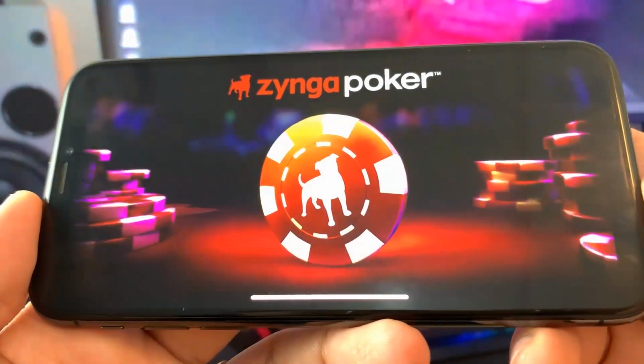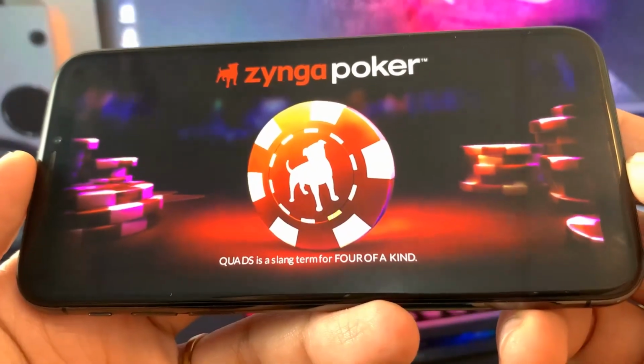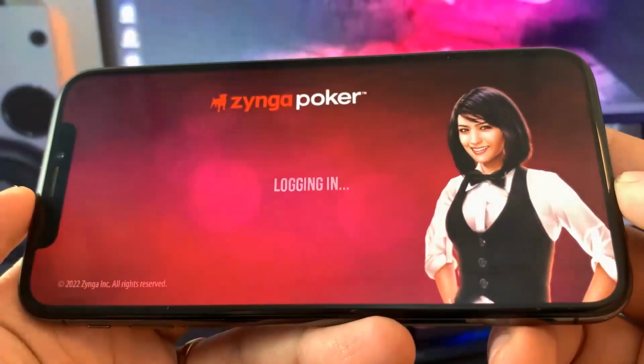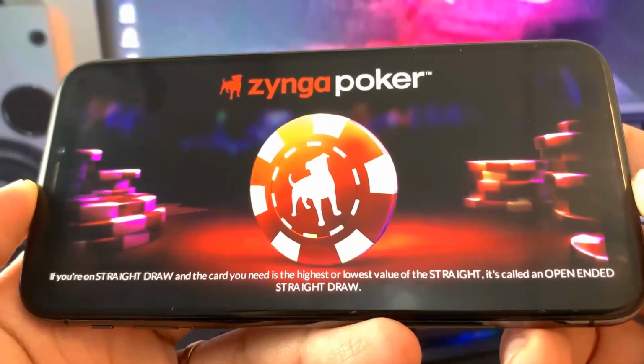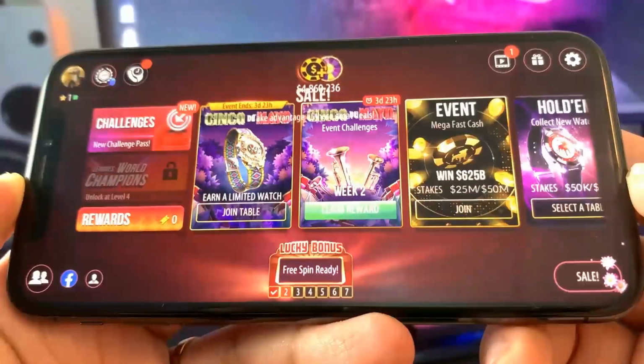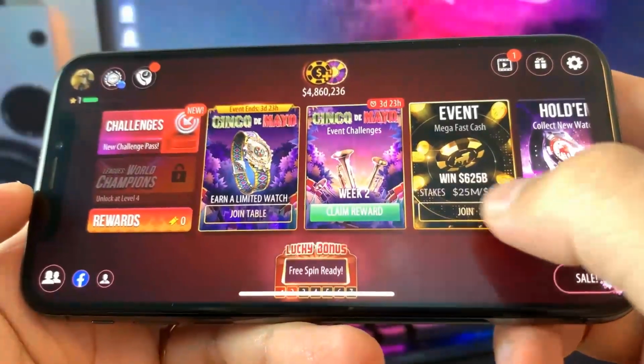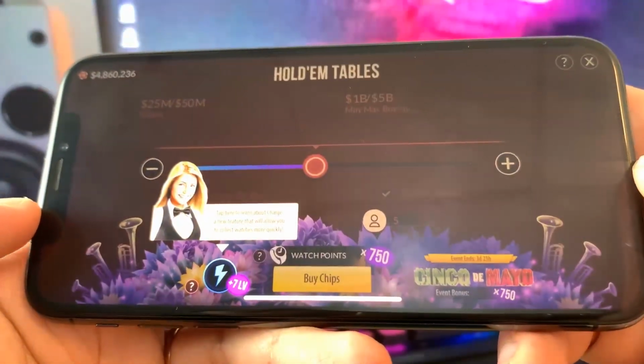Same process here. We're just going to bring it up and we're just going to play around a little bit and use it for a little while. That's all we need to do. We're going to play as a guest. We're going to fast forward a little bit through this loading. It's a little long, but nothing crazy. All right, here we are. We're in the game.